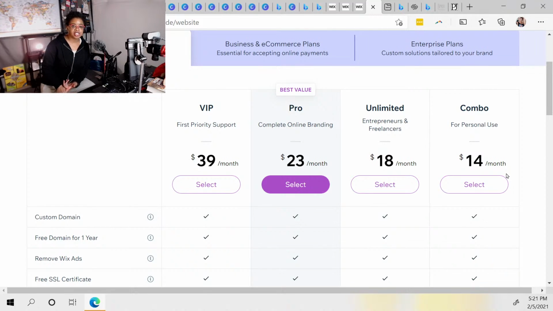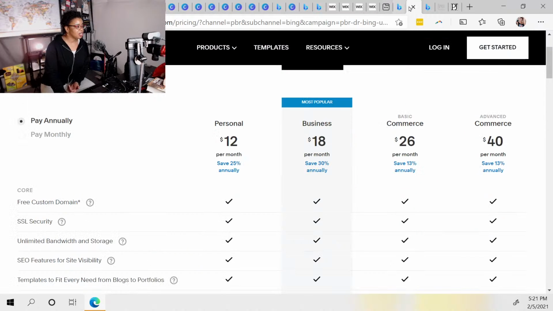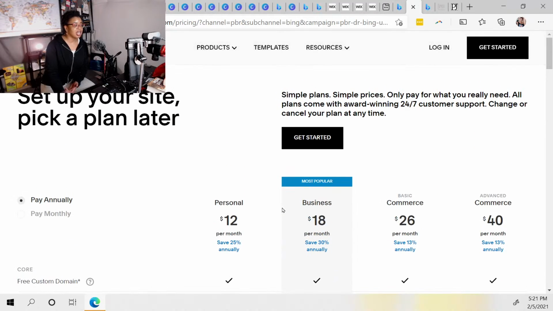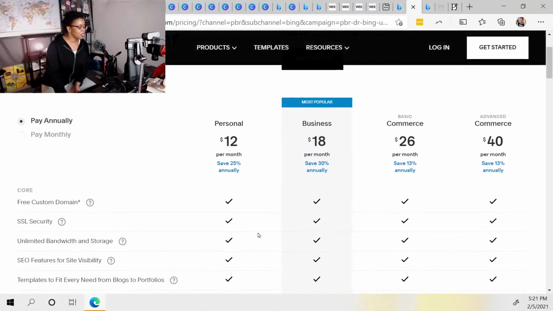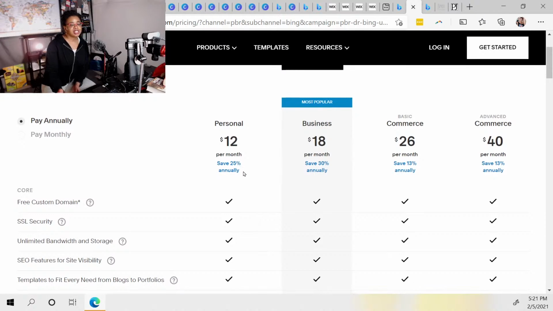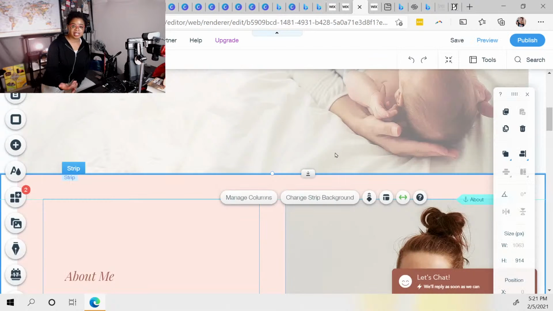The same thing with Squarespace. I did look up Squarespace. Same type of web design, plug and play. Absolutely love it. And the pricing is going to be around $12 a month. So at this point, play around with the free. And when I say free, it means you can go and design it for free. You can design it, but you won't be able to go live until you pay some money. So that is one of the things you have to really pay attention to when you're building a website.